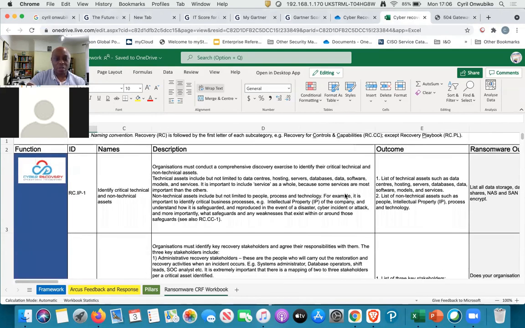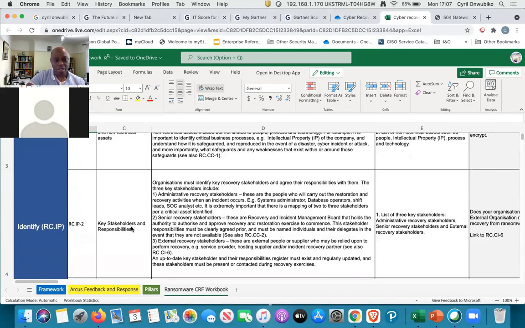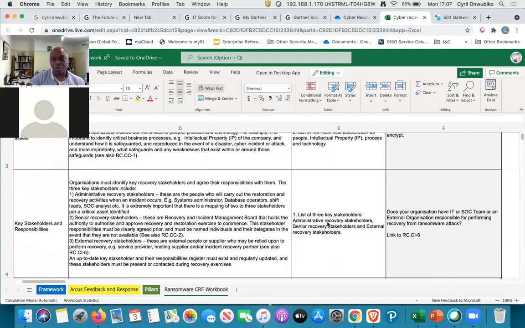And then the next question, we go into this ID, rc.ip-2. It will put the description as the key stakeholders and responsibility. And then it will drop down and provide you these descriptions, what it means. And then the question will be, can you list your administrative stakeholders? Can you list your senior administrative stakeholders?